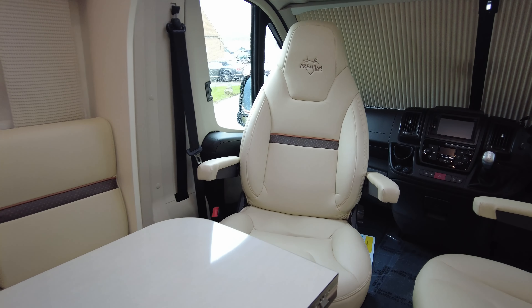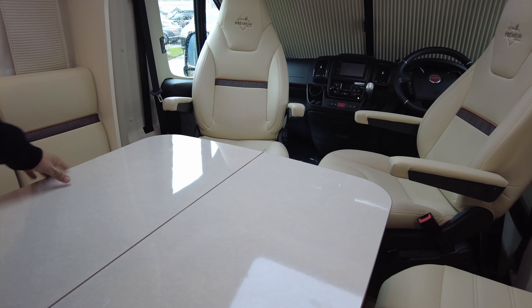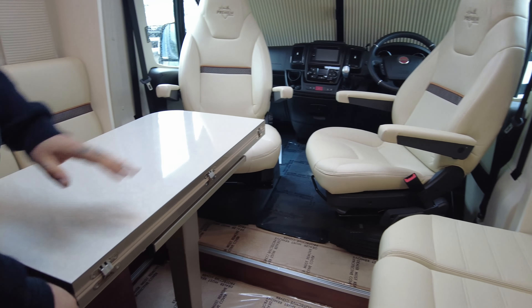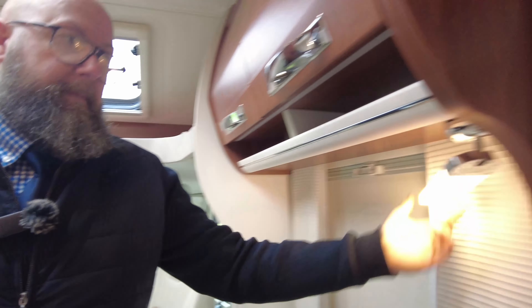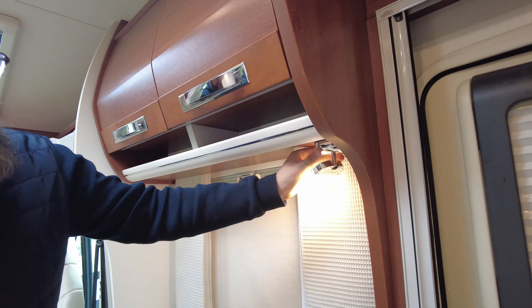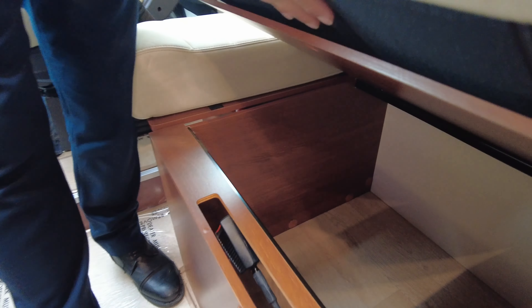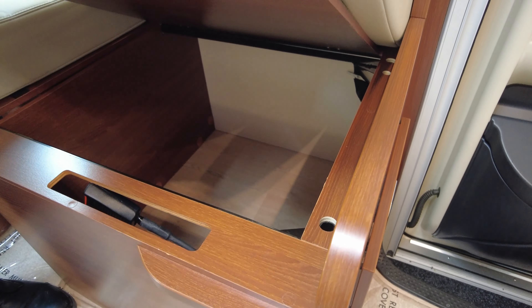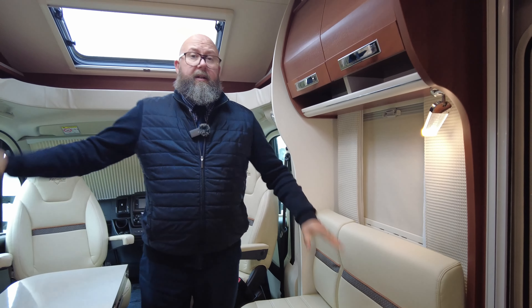You've got this real nice leather interior, all sort of Premium Edition embossed as well, and then you've got this dining table — this is your dining table support, so that can fold away and pull out. When you want to use it as a dining room, that's a nice size dining table for two or four people, and then when you're travelling, you can fold it over, push it back underneath, and you've got plenty of space to walk through. These lights all swivel around, and you've got a little rocker switch on there for each individual light. Big storage lockers above, and the travelling seat mounts are just in these little holes here — all you do is remove the cushions, take the backs of the chairs out from underneath — your seatbelts are just there — drop the base in, drop that back down, move this unit out of the way, and then that turns into a travelling seat, the same on the opposite side.